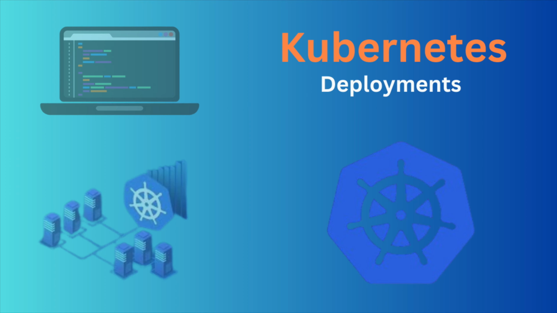Hi, in today's session we will talk about Kubernetes deployments. So a Kubernetes deployment is an object of Kubernetes which is used for managing a set of pods. When I say managing a set of pods, it means we define the desired number of pod replicas to be created in the YAML definition.